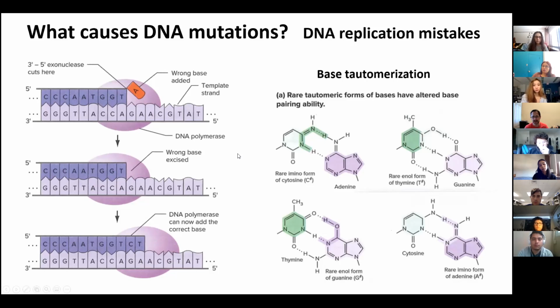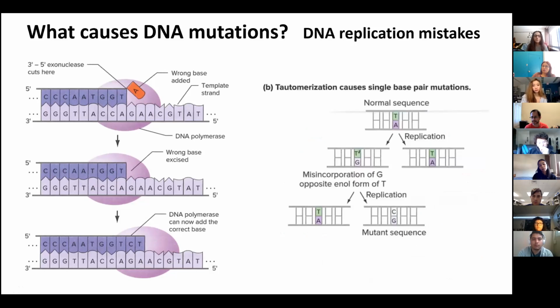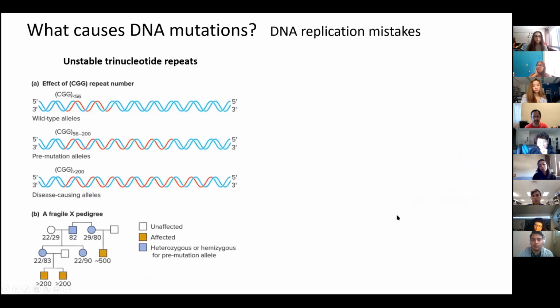And something important is that, just because of these small changes in the structure, the nucleotide is recognized as a different one, and then we are again going to have this mutant sequence. And there's another, probably a bit more complex type of mutation, because it involves more than one nucleotide.